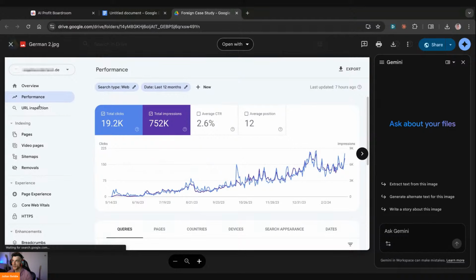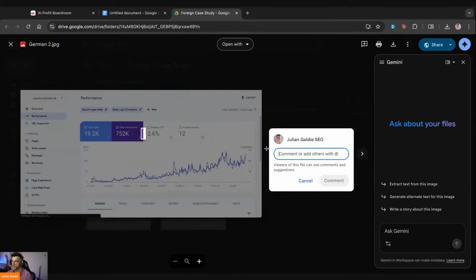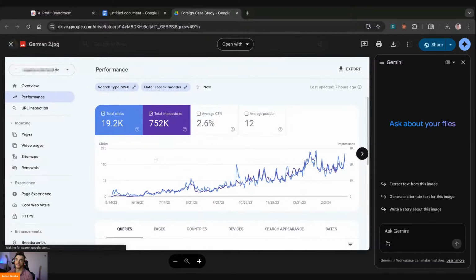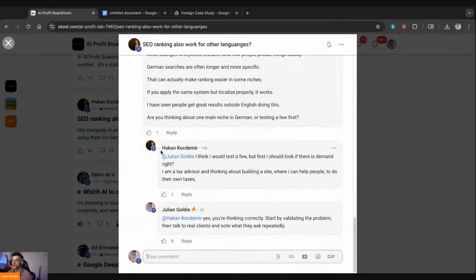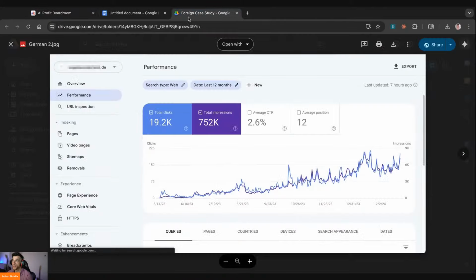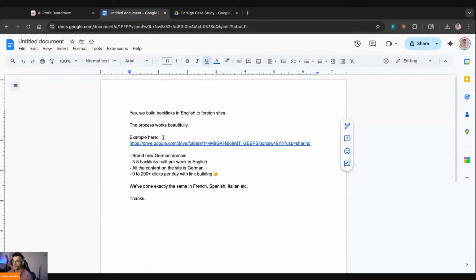So it's a brand new site in German. We set it up, it went from 0 all the way up here. We automated all the articles in German, and then we actually got ChatGPT to do the keyword research based on another site that was a competitor in the same niche. And so AI SEO, whether you're doing it in German, whether you're doing it in English, etc., it works really well.